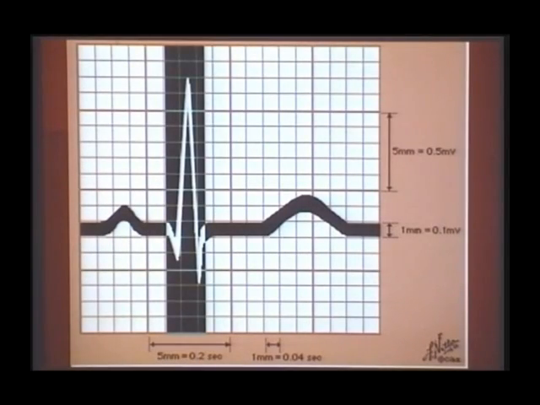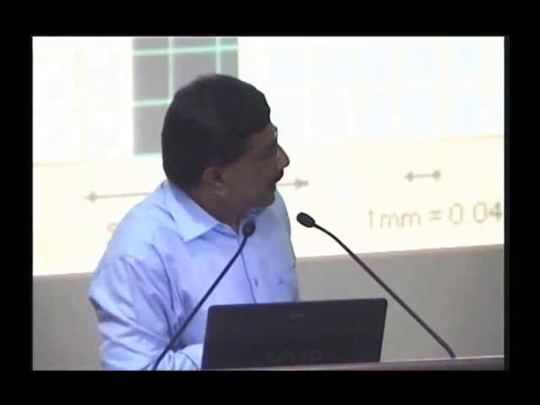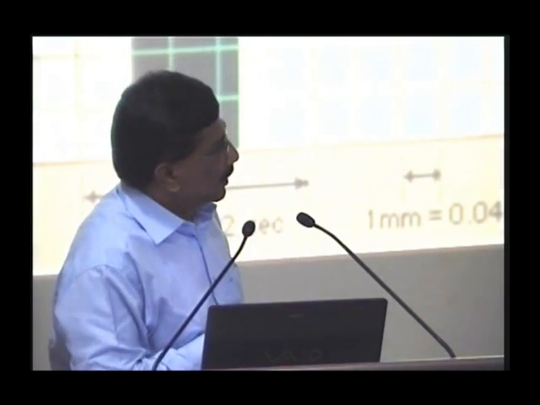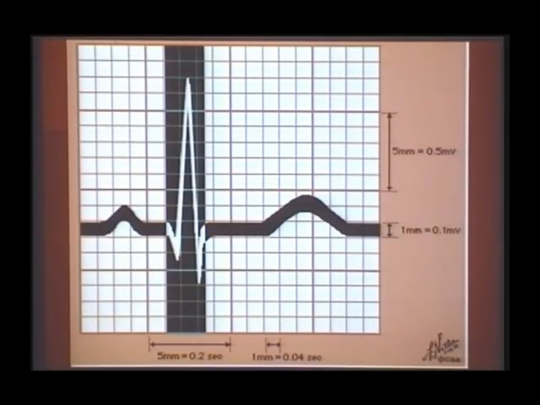The QRS duration is measured from the beginning of the Q to the end of the S wave if it is present, or the end of the R wave if the S wave is not present. Many times we do not include the S wave in the calculation of duration; we measure from the beginning to the end of the R wave. If the S wave is present, that also should be included. If a second R wave, R dash, is present, that also should be included in the QRS duration measurement. From the baseline to the peak of the QRS is the amplitude measurement.